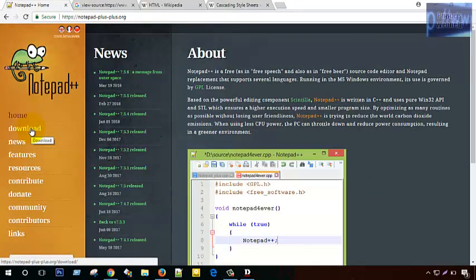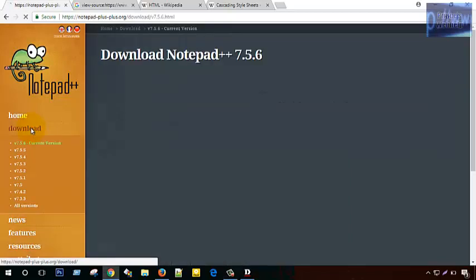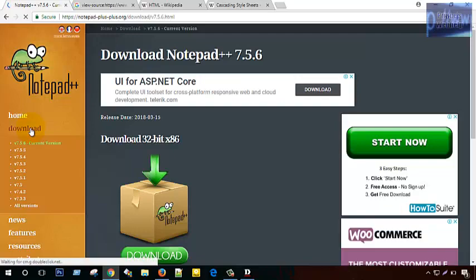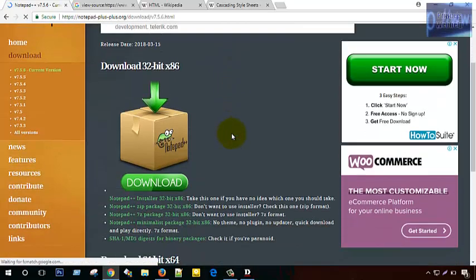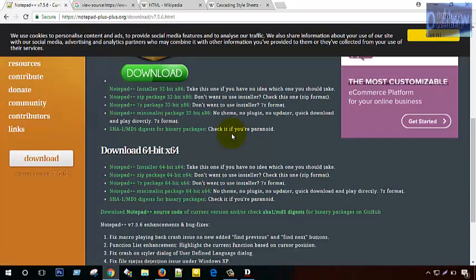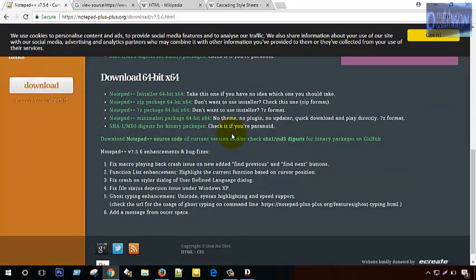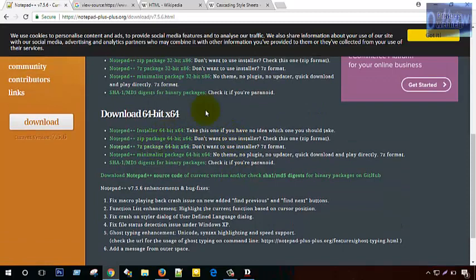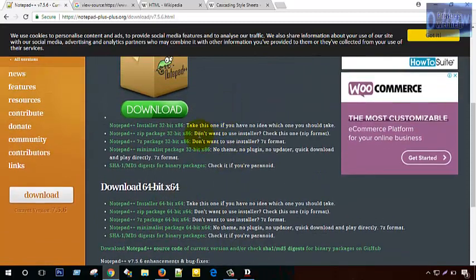I have downloaded Notepad++. Notepad++ is free software and a free-to-use editor.